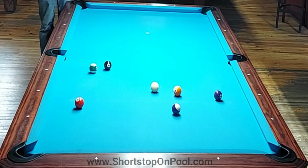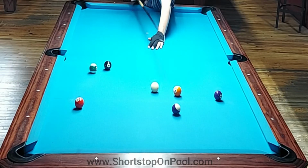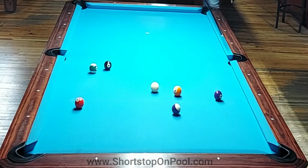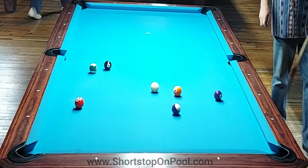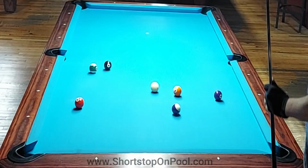My first priority, I'm looking at the angle for the 3 ball break shot, but my first priority is to decide which of those 2 balls, the 8 or the 14, is the key ball, and then I want to look for my K2 diagonally across the table. I like the 14 better because I think it has a larger position zone for getting on the 3 ball. Also, if I shoot the 14 ball now, save the 8, I'm going to be hampered by the 5 ball a little bit. Honestly, either one of them is going to work really well, but I choose the 14. So I'm going to shoot the 8 ball.